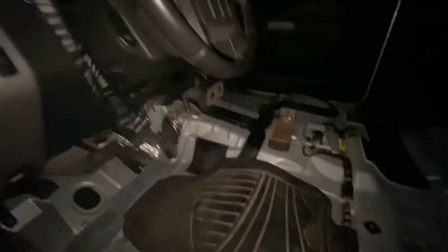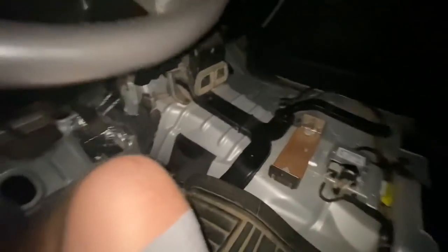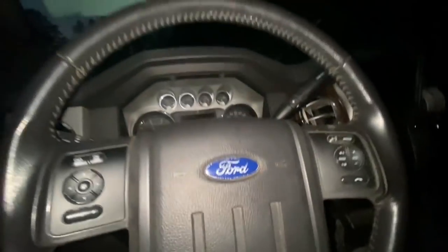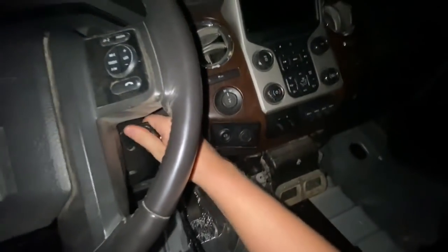Try to climb in here. It's kind of awkward. I don't know what I'm sitting on. I don't want to break anything. Okay, I got some wires and stuff. I'm gonna sit back here a little bit. There we go. Let's see here if this sucker died again. It should be all right.